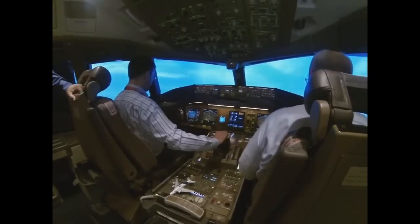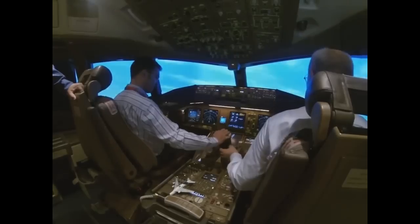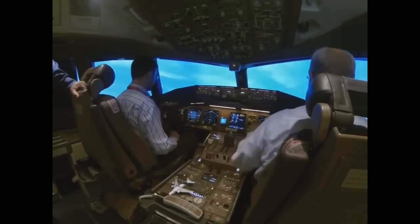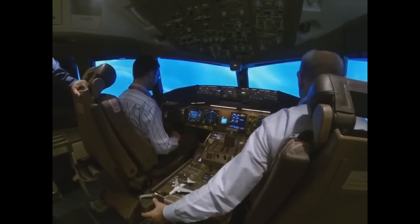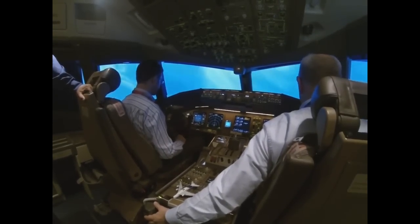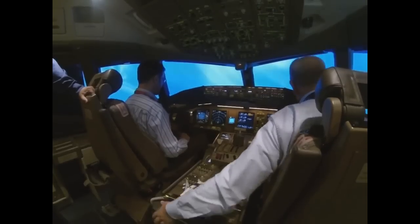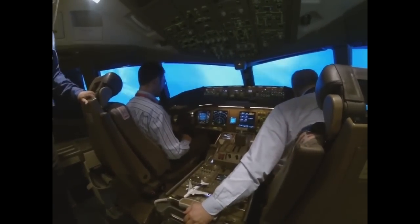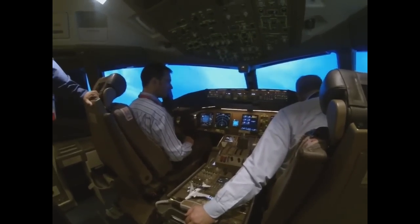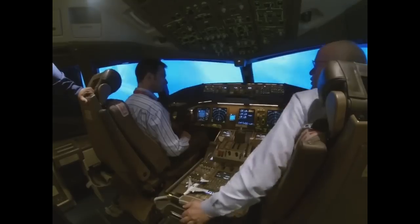Very well done. I have the flight controls. Since we're here at 280 knots, let's see how high I can get the nose to do the nose-high recovery. See this brown line right here — it's about at the 30 degree mark. From there to 40 is 10 degrees, from 40 to 50 is another 10, but from the brown line to the 50-degree line where the airplane currently is, it's 20 degrees.